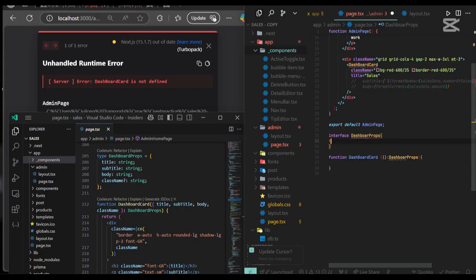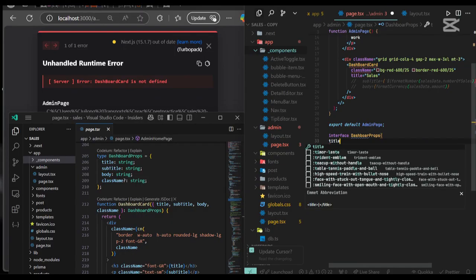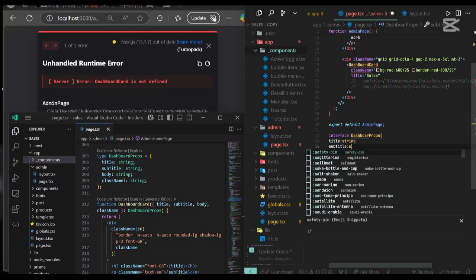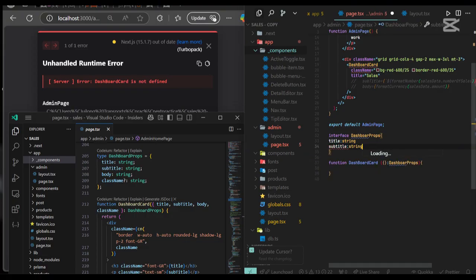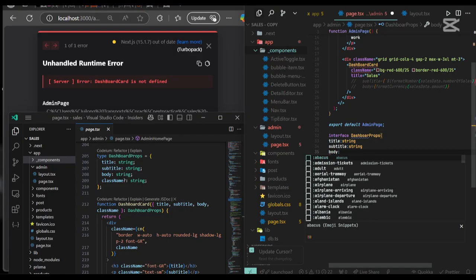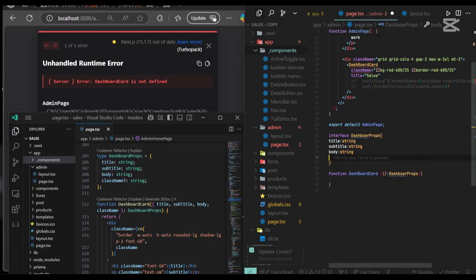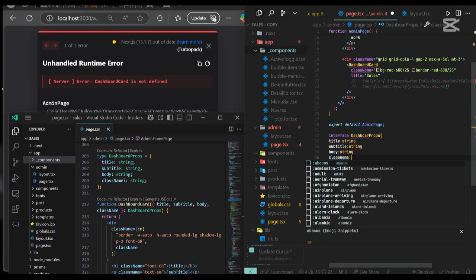So it's going to accept some title, which is of type string, and it's going to accept a subtitle, which is of type string, and a body, which is of type string, and also a class name, which is of type string, optional.